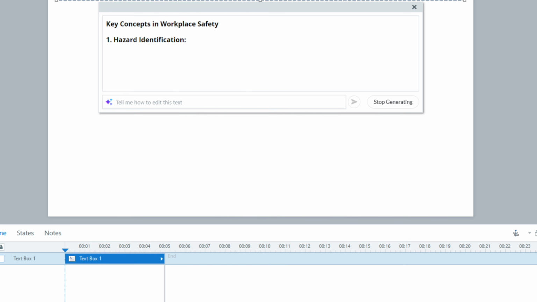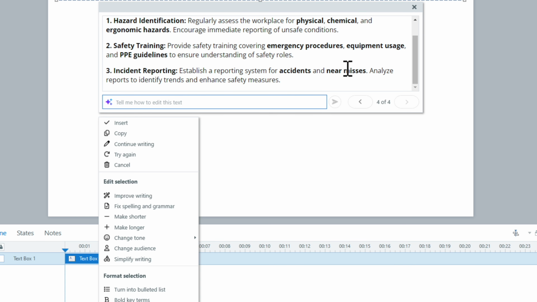Let's try that. I want to see what happens when I bold key terms. I really like that. I like being able to bold certain terms. I do that anyways, where I want to have certain text called out and the learner's attention drawn to those words or those phrases that are important. So I really like this actually. So I'm going to go ahead and just click on insert.